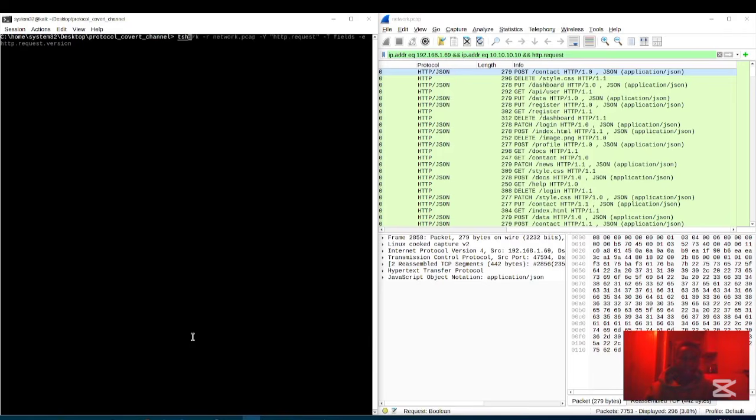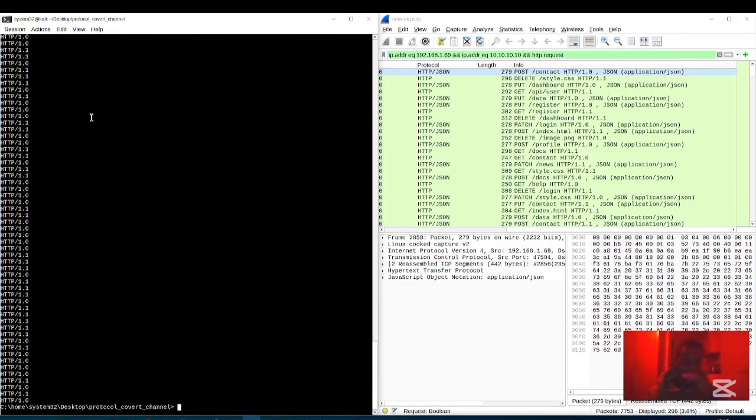So we'll redo the command: tshark, then -r to read network.pickup, then -Y for http.request, then -T fields, -e, which means that we are filtering for HTTP requests, and we want to specifically see the HTTP version. That's the field we want to see, and we get these.